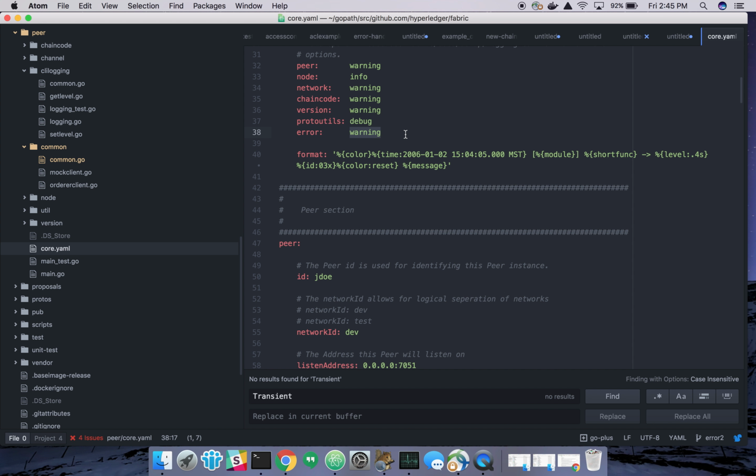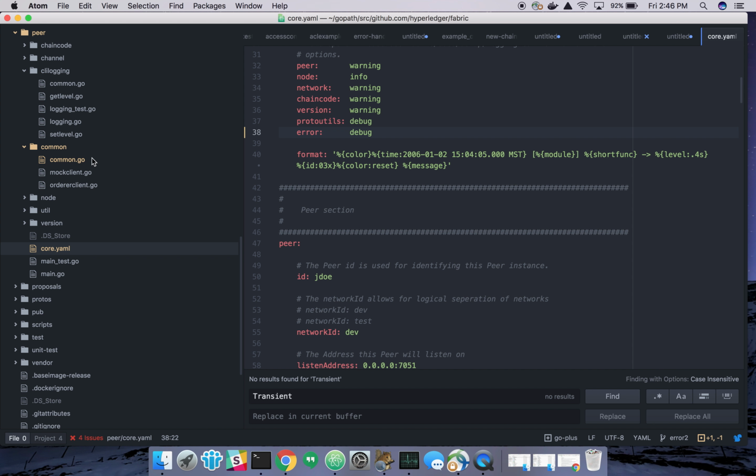When it's set to warning, or all of the other levels other than debug, it will just display the error code followed by the error message. However, if you would like to see the call stack appended, you switch the error variable here to debug.